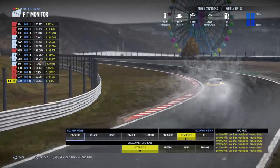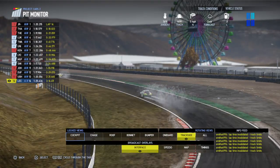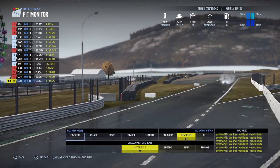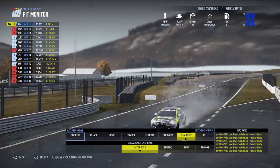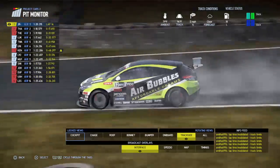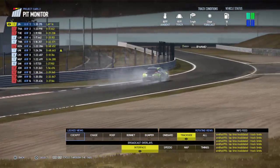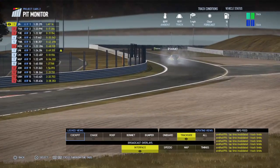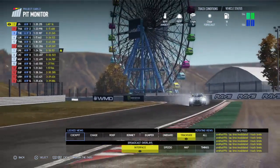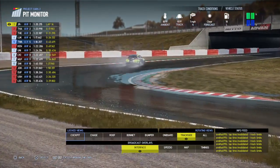Lecky coming out of the pits on dry tyres by the looks of it, but it looks like quite an inspired decision, because the track is drying out as Lecky spins out of the first corner. JR there coming through to lap him, but as quickly as the rain has come, it's now gone, and we have bright sunshine once again here. You really don't know what's going to happen from one moment to the next in this one.